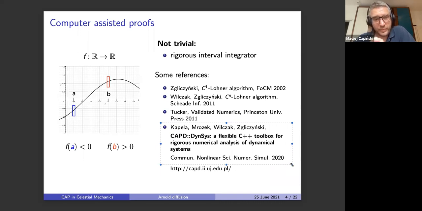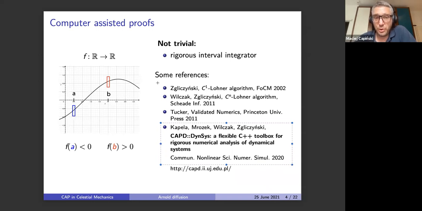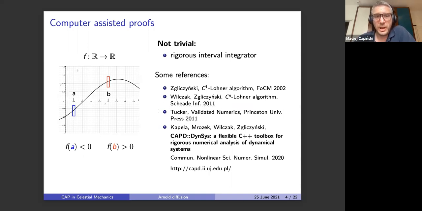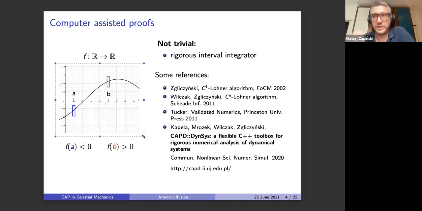This is a recent paper by Daniel and colleagues that demonstrates the capabilities and features of the CAPD library. It has a number of simple examples with code showing how the CAPD library works, what is under the hood of these integrators. There is also a lovely book by Warwick Tucker on validated numerics where you can see how rigorous integrators work. For the purposes of this talk, I'm going to use geometric arguments and assume that a rigorous integrator exists and is given to me.